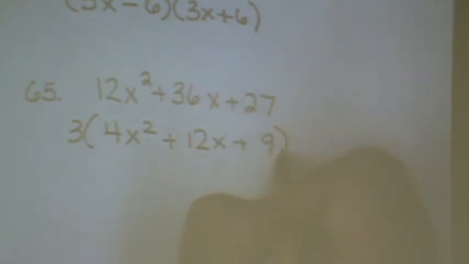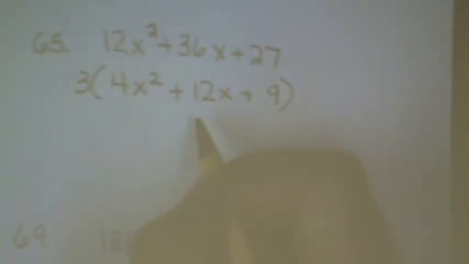Now let's see, is there anything we can take out of all 3 of these terms? I see lots of numbers here. I see a 3 I can take out. A 3 is common. So let's do that. Let's take the 3 out and see what we end up having. Take a 3 out and we're left with 4x squared plus 12x and then plus 9. Then I recognize that these are perfect squares. Numbers like 1, 4, 9, 25, 36, 49, 81, those are all perfect squares.